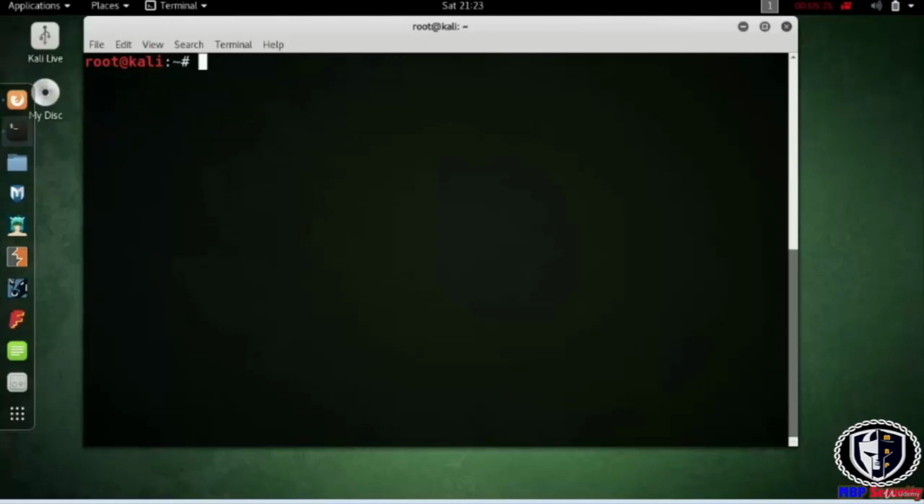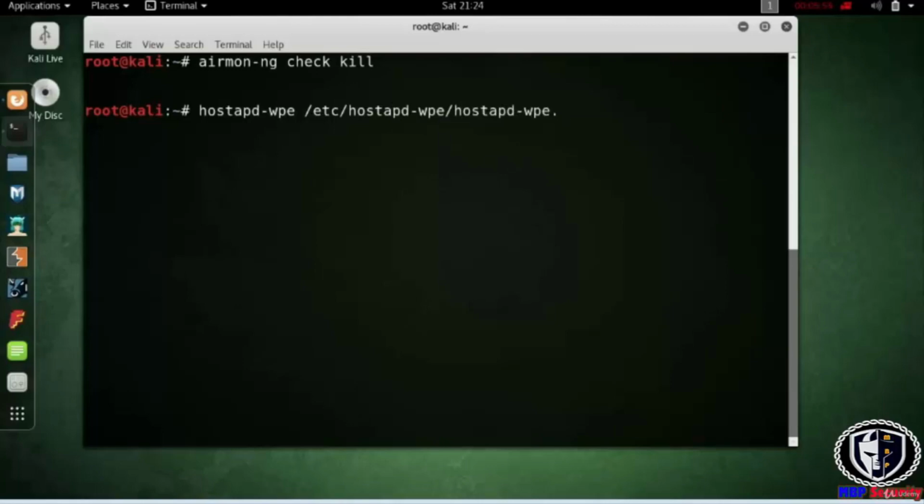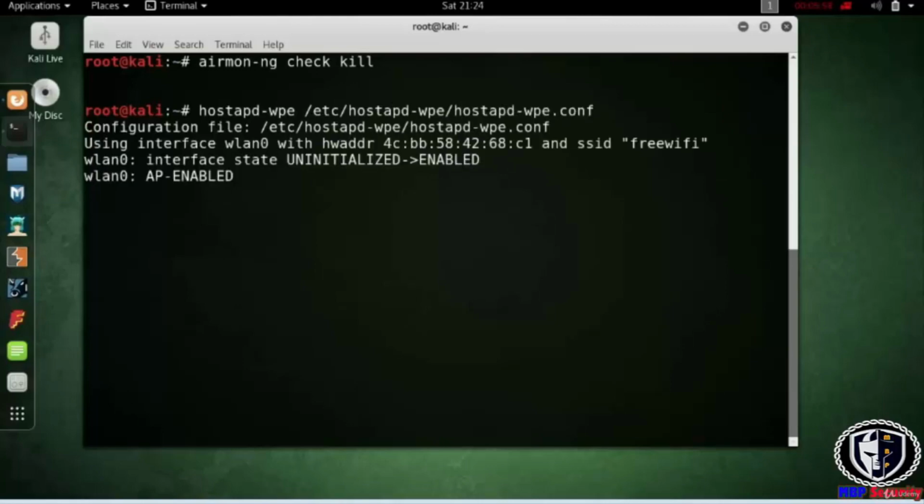Here I am clearing the screen. Now type airmon-ng check kill to kill all the unwanted processes running on wlan0. Now type hostapd-wpe /etc/hostapd-wpe/hostapd-wpe.conf to enable our network.